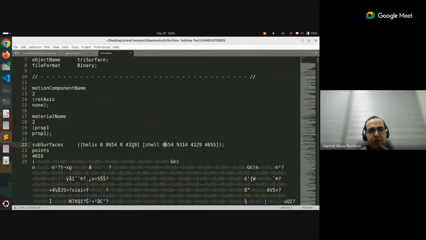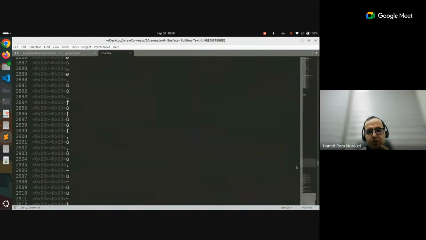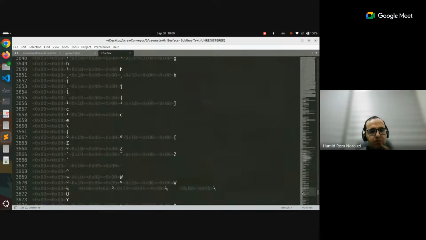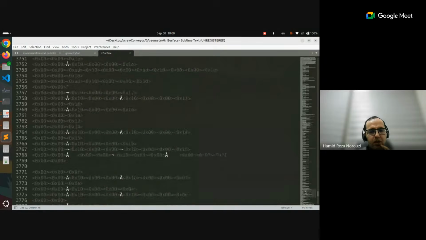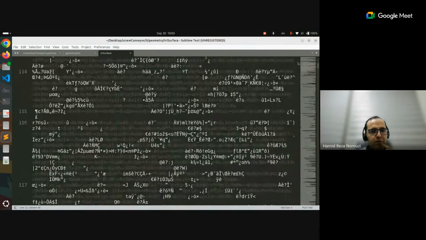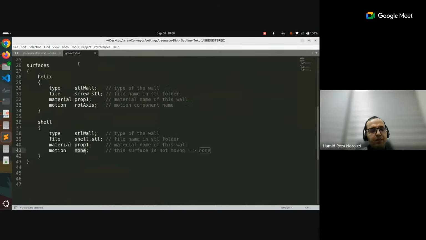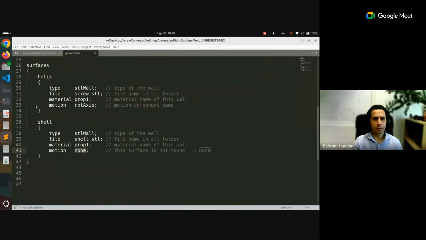Okay, let me just check the other parts. Sorry, it's in binary format, so I just don't remember the number of triangles, but around 6,000 triangles are used in this simulation. Yeah, from the numbers which are also in here, that looks like 6,000.